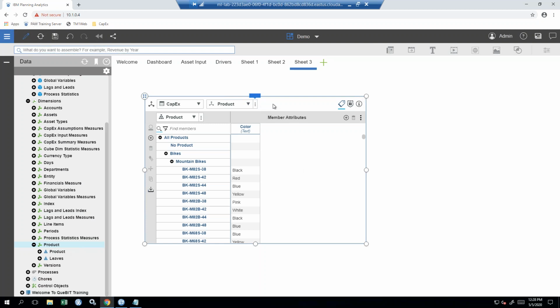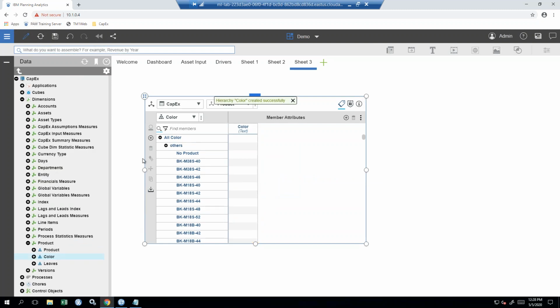So in order to do that, I open up the dimension under my workspace. I'm going to toggle to see my attributes. I'm going to highlight my attributes by choosing the column header, color. And then you just simply right-click, create hierarchy. So this gives me a pop-up that says, are you sure you want to create a new one? Yes.